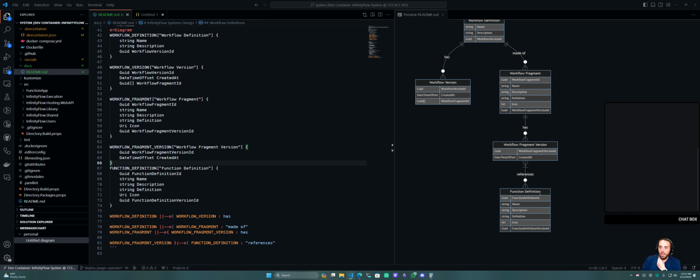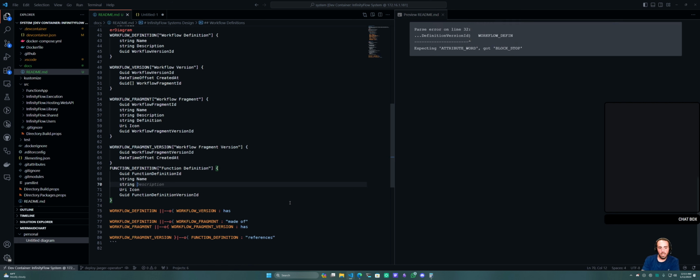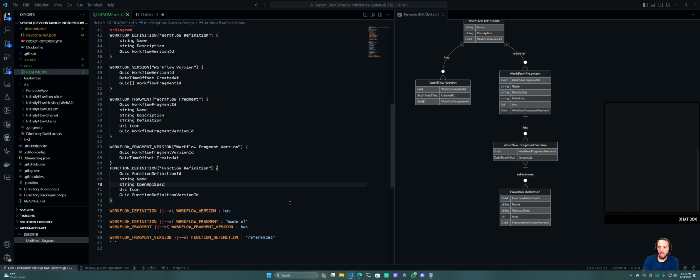And what else do we have to reference? So name, description. I'm actually just going to put a string, OpenAPI spec.